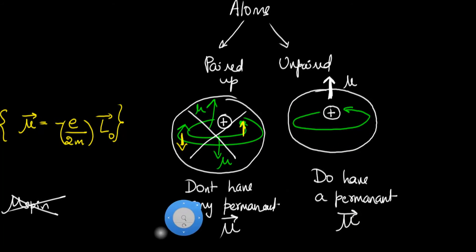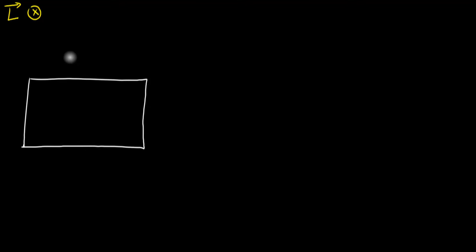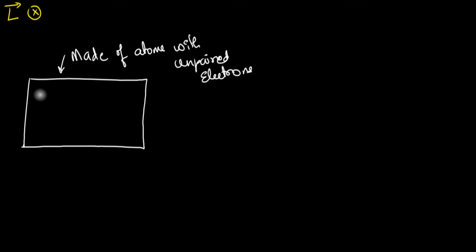Well, not so fast. That brings us to the level of solids or crystals. Or think about it this way. Suppose I have a material over here, which is made up of atoms which have unpaired electrons. I can't think of any, but let's just assume it's like that. Therefore, each atom would have a dipole moment. And every time I draw an arrow mark like this, I'm just showing the direction of the north and south. You can always think of this as a tiny bar magnet, with a north pole and a south pole. Since I don't want to draw these bar magnets all the time, I just draw an arrow mark.